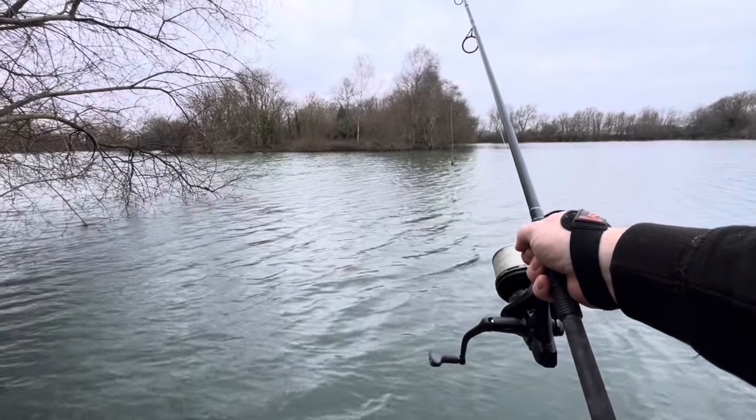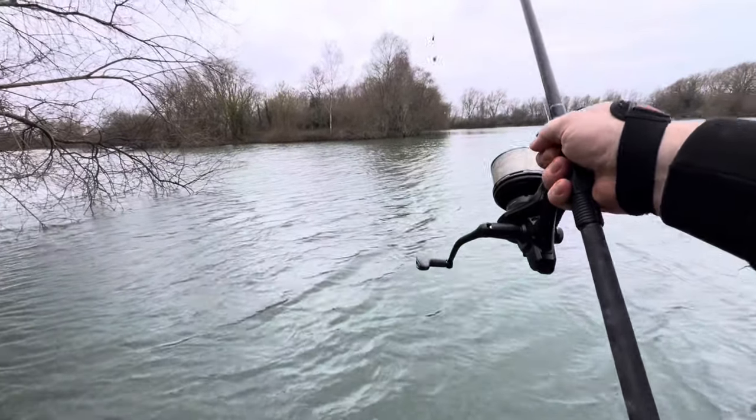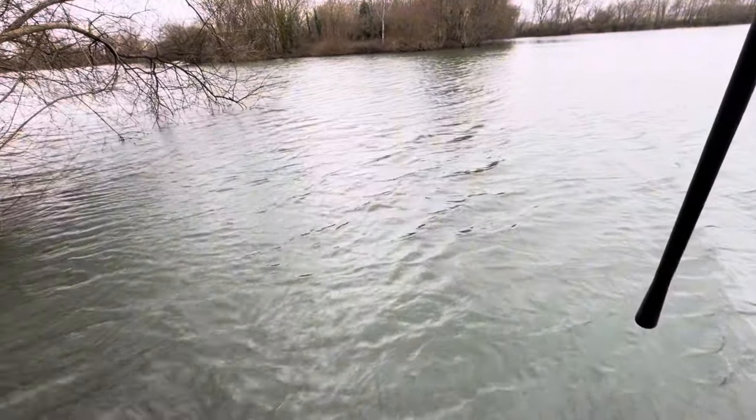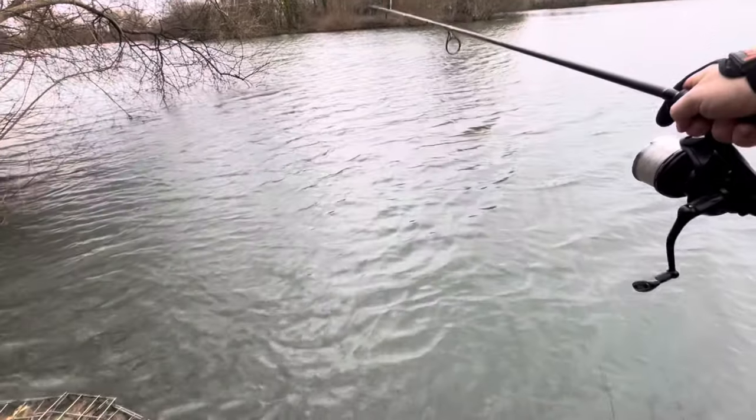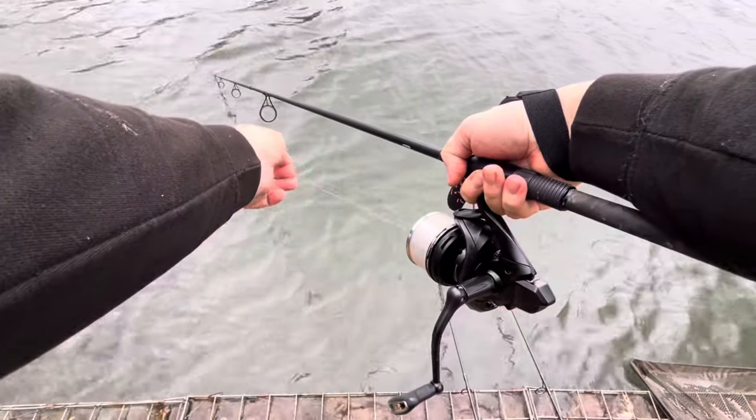It's just annoying about this wind at the moment. So I'm gonna try and aim slightly left. Yep, that'll do. I'll take that.